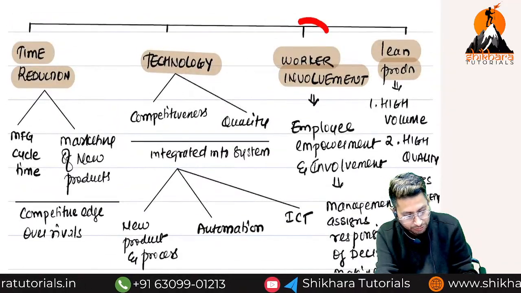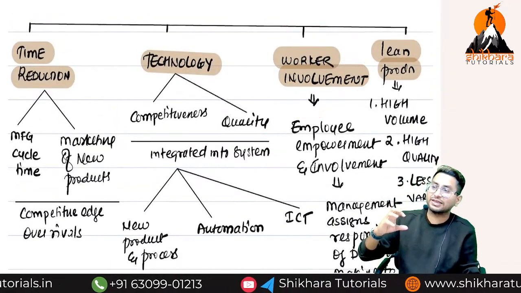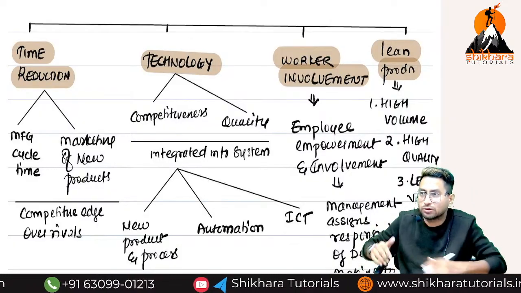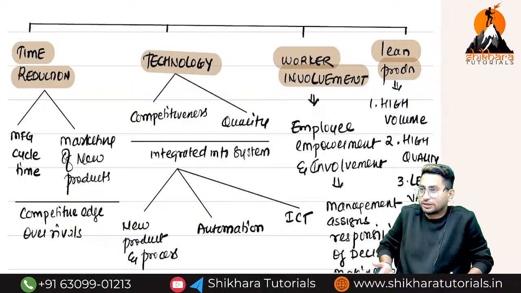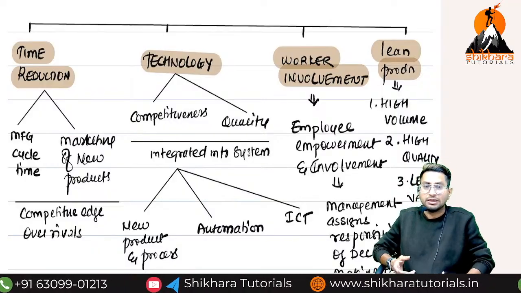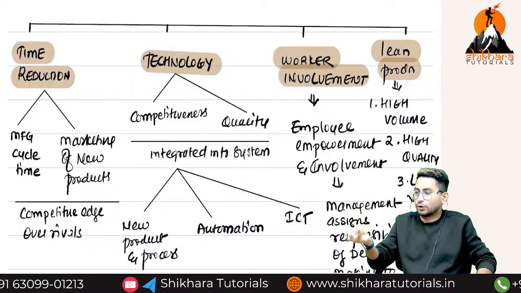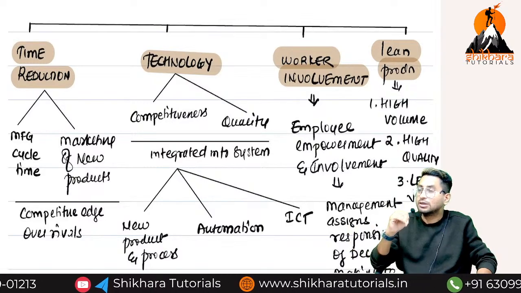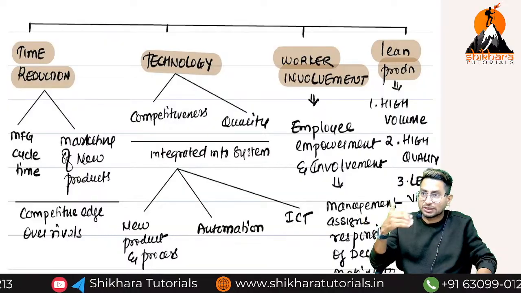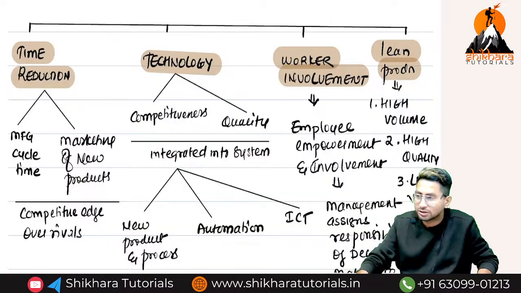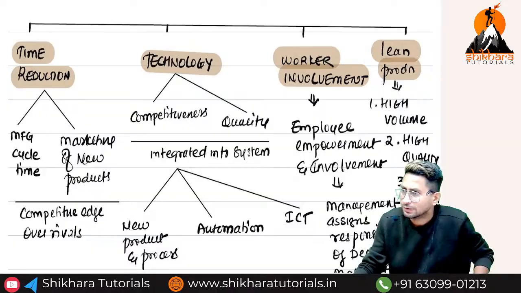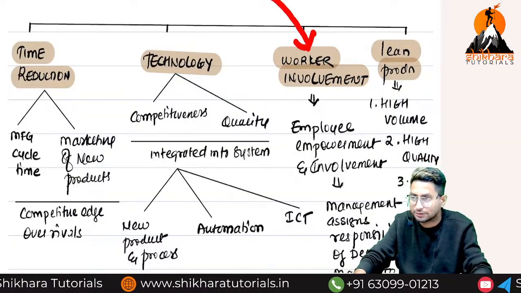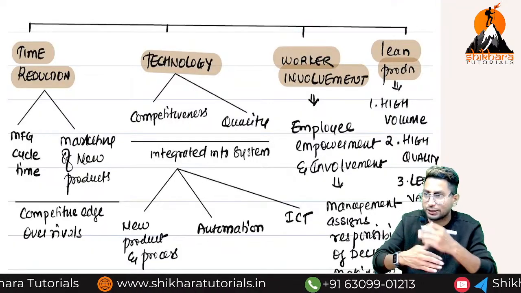Then worker involvement. See, who has a better idea about my business? Me or my employees who are actually working on ground level? Obviously, right? Employees who are working on ground level. Employees know what they want, what they don't want. Customers, when they are happy, when they are not. What customers want, what customers don't want. From where to buy raw materials, which supplier is good, how much to produce. Everything is known by whom? Employees at lower level. Imagine if I don't involve employees when I'm preparing my business plan, operations plan.